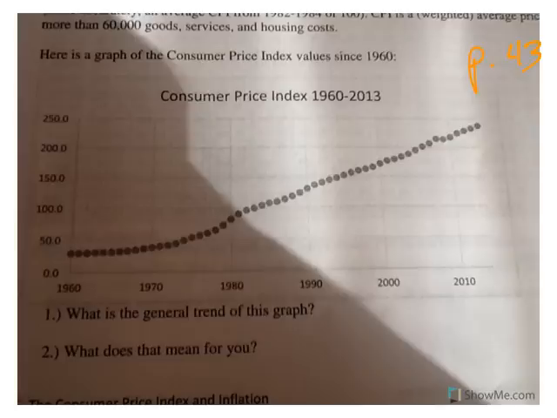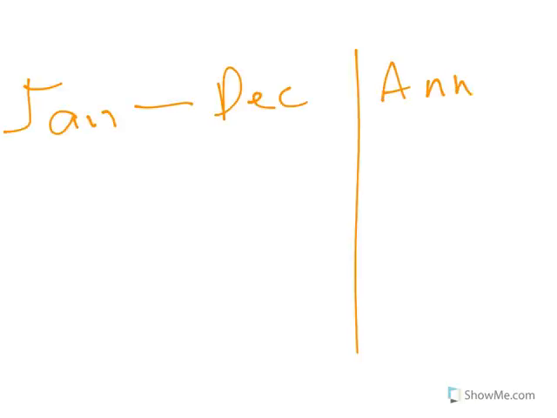Okay, so on page 44, which I didn't take a picture of, but look at page 44. That is the CPI. You're going to use this a lot, right? These are the numbers that we're going to use to help create our proportions. So number 3 on page 44, find and write down the annual CPI for 1998. You'll notice that we have all the months, January through December, and then the last column says annual.